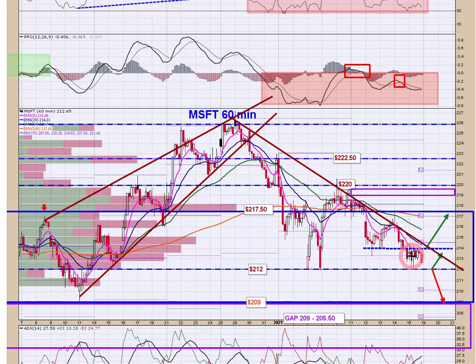Microsoft, more weakness. Price is set to open above 214 here this morning. You can see on Friday it finished near the lows. Use 214 as your pivot. Anything below, I think you can be short for a gap fill and then a move down to 212. Anything below 212, I think you find 209 pretty darn fast. I certainly want to be in on that trade. But above 214, the technical target would be 217 at the top of the box. And that ain't all bad either. That's $3. But I think it's pretty clear, 214 is your pivot.